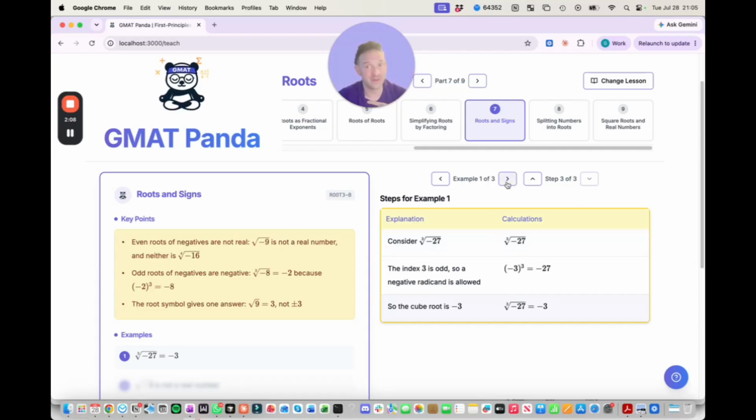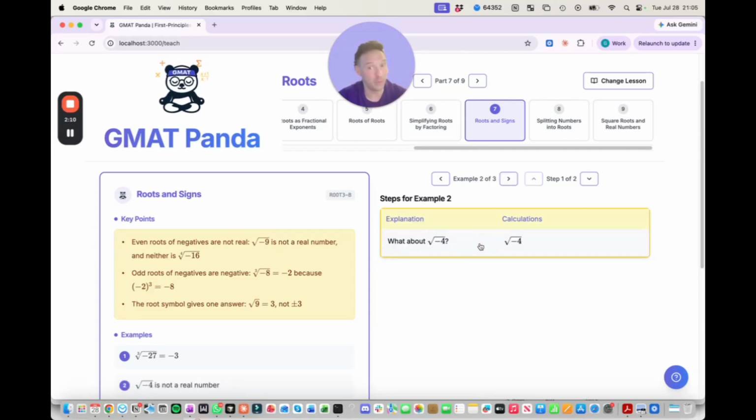Whereas for even roots, so for example, a square root, so here you could imagine having a 2 above the little symbol. Well, we could do 2 times 2 to get 4, but there's no way of doing something times something to get minus 4. Why? Because minus 2 times minus 2 becomes plus 4. So the two negative signs cancel out to get a positive.